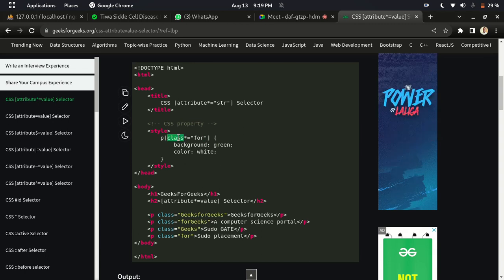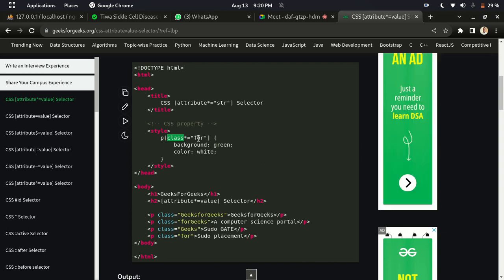Look for the p that has class, and that contains a substring for. This one has for, this one does not have for, this one has for. So it will match this one, this one, it will not match this one, and it will match this one.